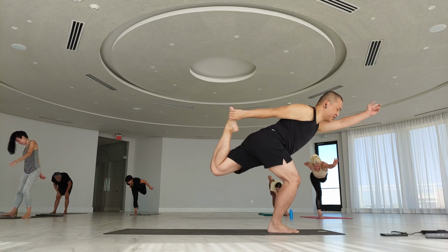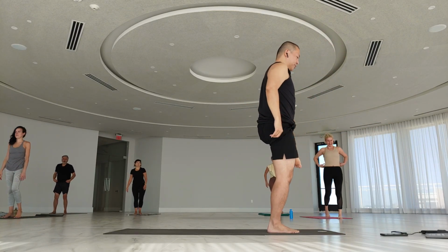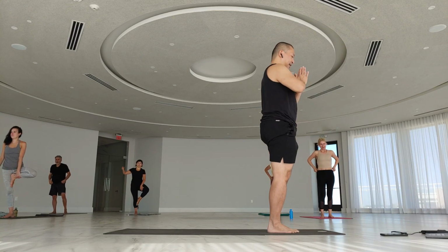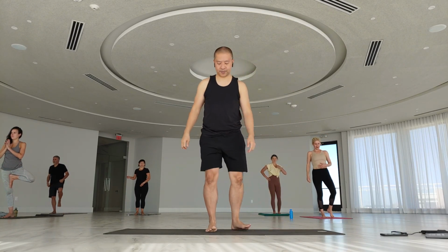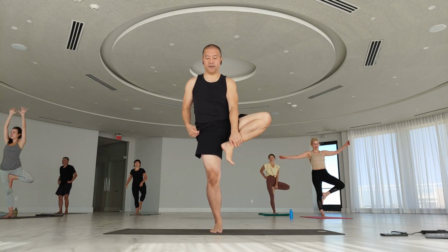All right, start to stand all the way up. Draw the left knee in for tree pose. Sole of the left foot to the inner right leg and arms up. All right, so from warrior 3, you're standing up for tree pose.